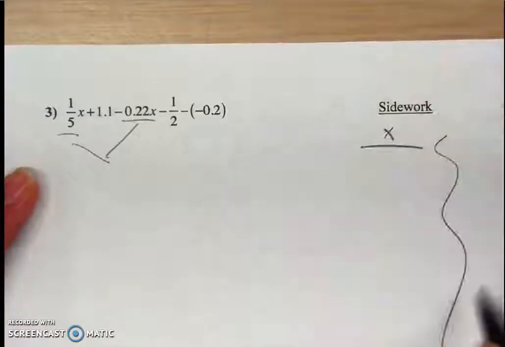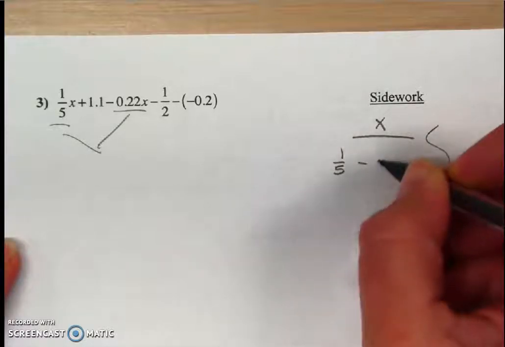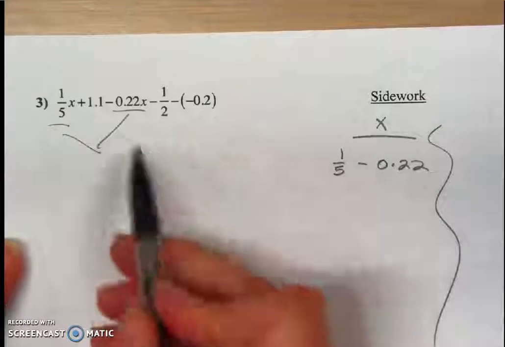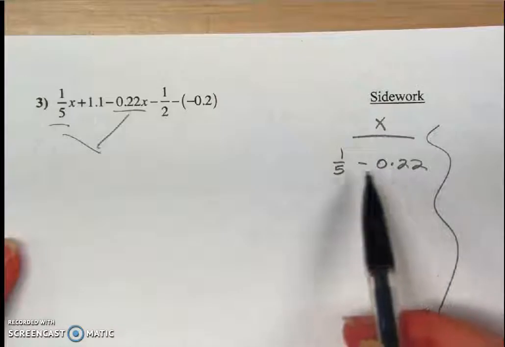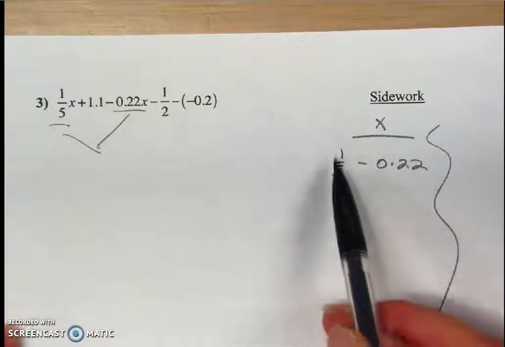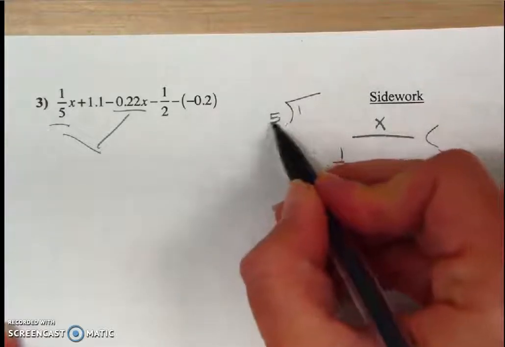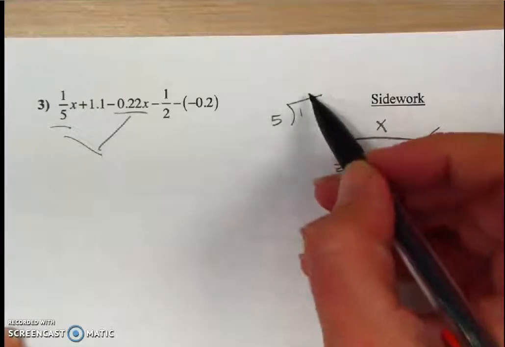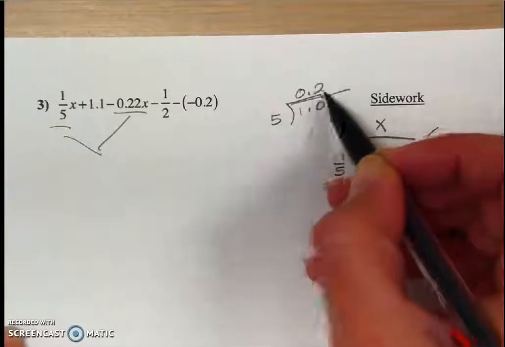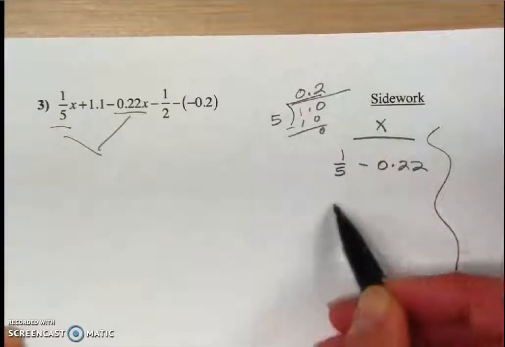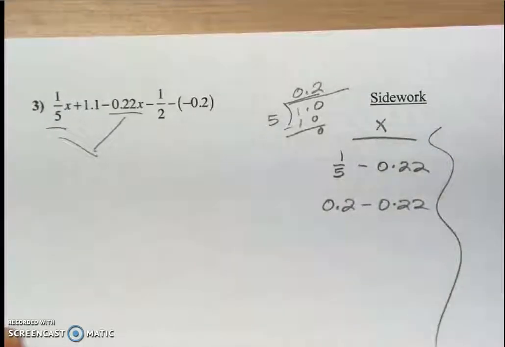These have X's. All right, so my X's, the coefficients on those X's are 1/5 minus 0.22. I'm taking the sign that's in front of the number, so this is a positive 1/5. That's a negative 0.22. Positive 1/5, negative 0.22. This time I'm going to go ahead and change this fraction to a decimal because I know that one stops pretty quickly. Remember to do that, we take the top dog in the doghouse, 0.0. When we divide, how many 5s can I take out of 10? 2. That gives me 10 exactly. So this would be 0.2 as a decimal. Do you see why I wanted to change that? Because that's a lot easier to work with.